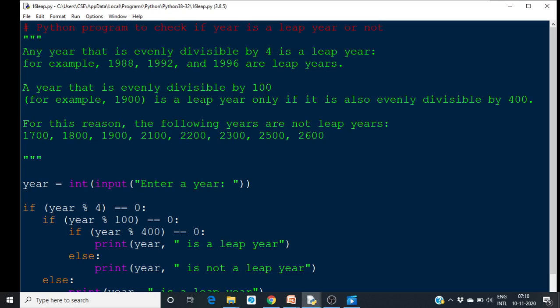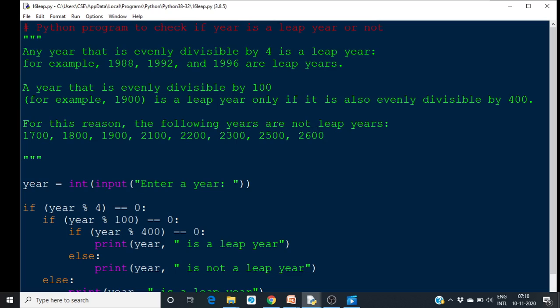It may be a leap year only if it is also divisible by 400. So all these conditions should be checked. It is not always enough to be divisible by 4. In some cases, if it is divisible by 100, then we have to check whether it is divisible by 400.